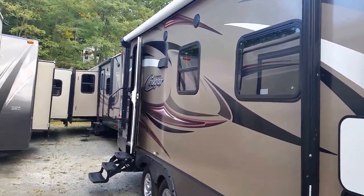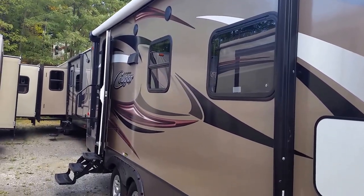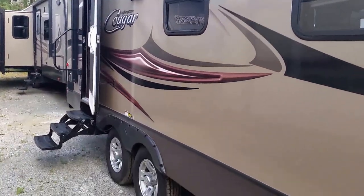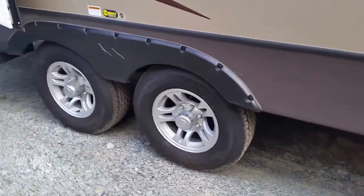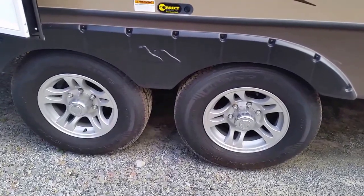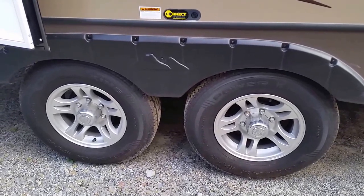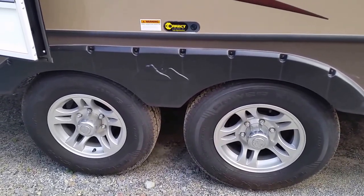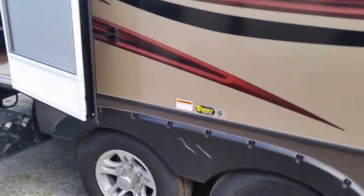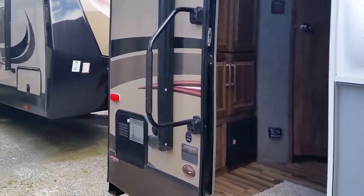As I mentioned, it's fully aluminum framed. It also has a power awning and outdoor speakers — two nice upgrades — so if you want to listen to music on a nice day you can do so in the shade from that awning. These Cougars also use bigger wheels: 15-inch as opposed to the industry standard 14-inch, which gives you a smoother ride on rocky or dirt roads and makes for a safer, more comfortable tow.